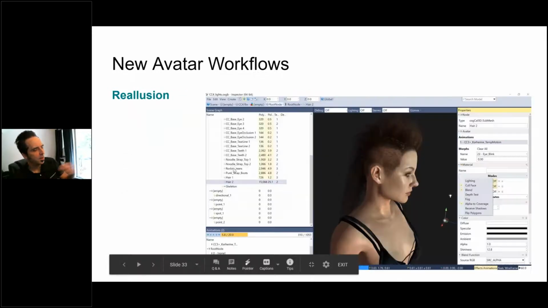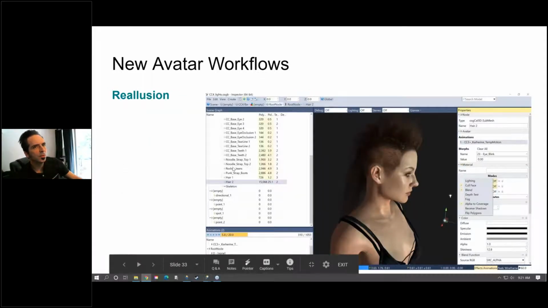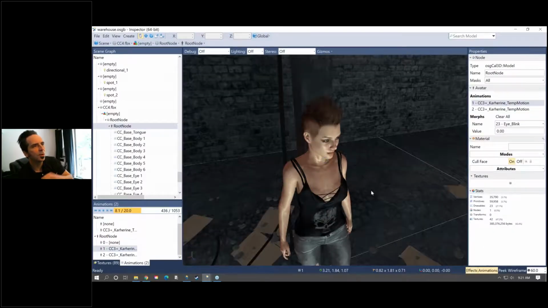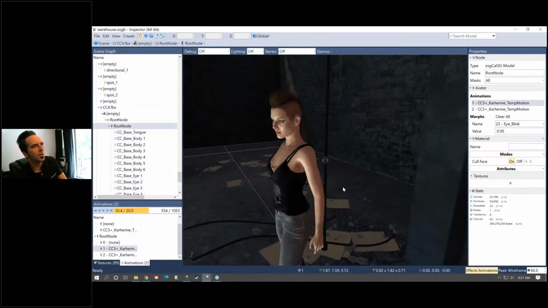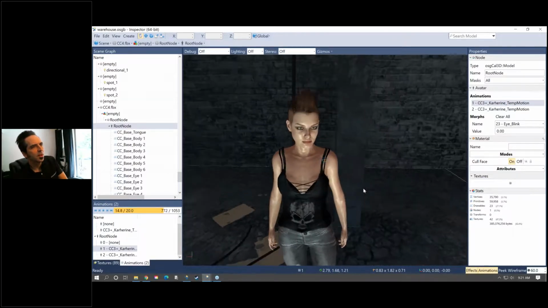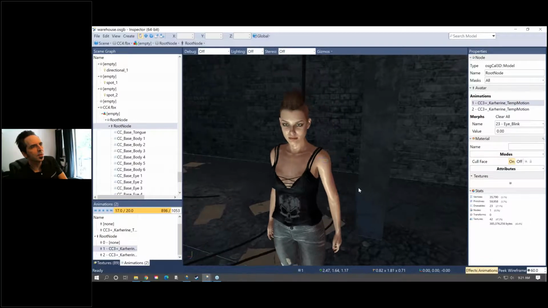The next one I wanted to show is Reallusion. So I have that actually open here too. These are pretty high quality production avatars from a company called Reallusion, and they have a pretty large suite of tools that you can use.